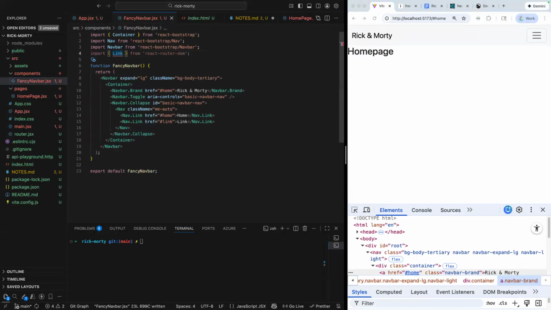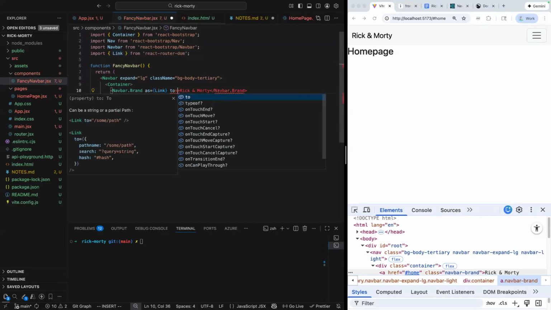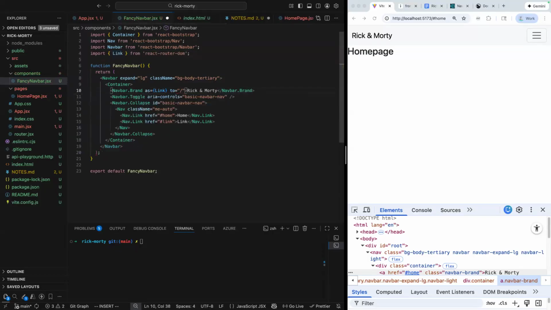Yes, and then you'll do a nav link. Instead of the href, you'll do as equals link, and then to the slash. In fact, I can even just put an empty string there, which should do the same thing.